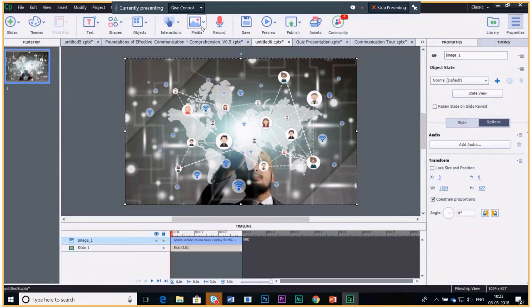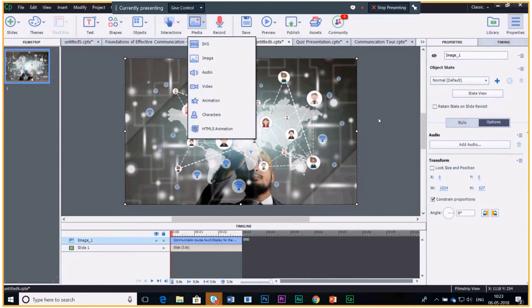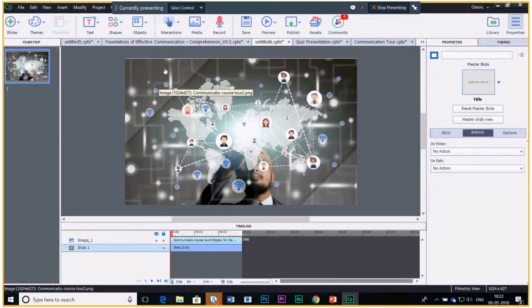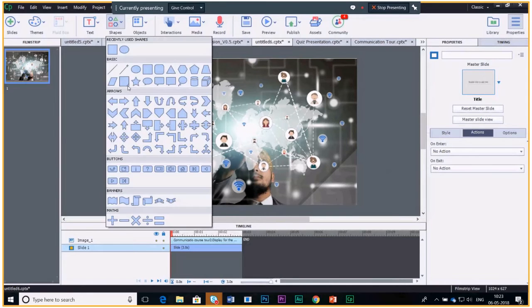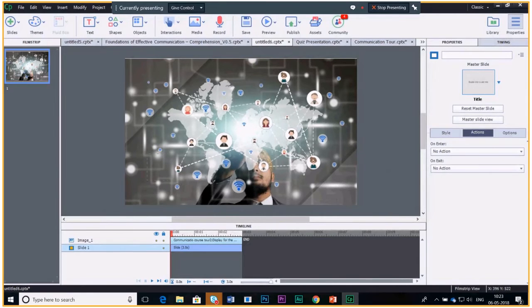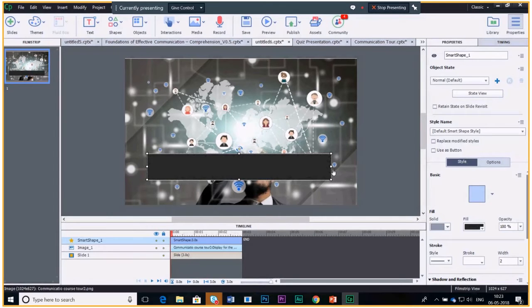So usually we need a start screen. For that, we need to import images and create a start screen or a title. A smart shape to give a heading.